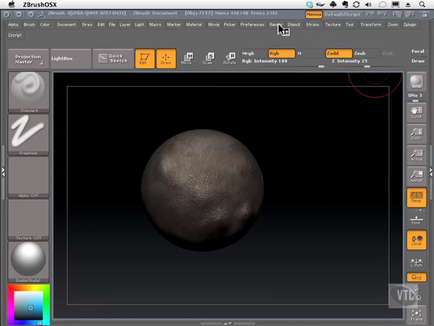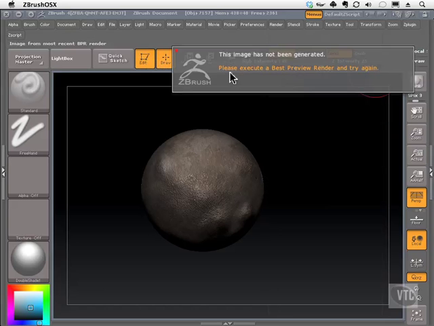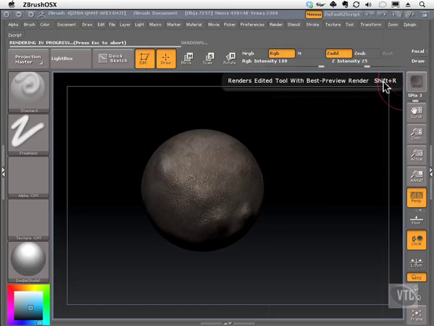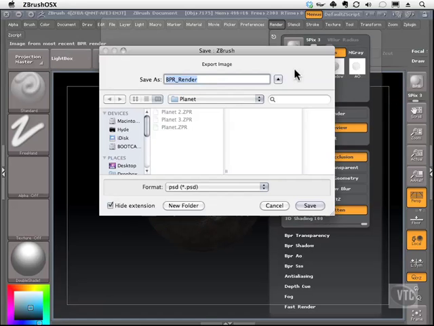Once you've done this, you can go ahead and then choose to create maps, and you can have the image map, the depth map, your shadows, your ambient occlusion, and your mask, which you can then composite inside of Photoshop. So typically when you create maps here, it's going to tell you which one you want to create. Then you click on image, and then once again it's going to tell you, please execute a best preview render, and try again. You click this button. ZBrush renders out your scene, and now you can go back to render, and you can click on one of these at a time, and then save it to your desktop or whatever you want to. So this would be the render, and then if I click here, I'd have my depth map.